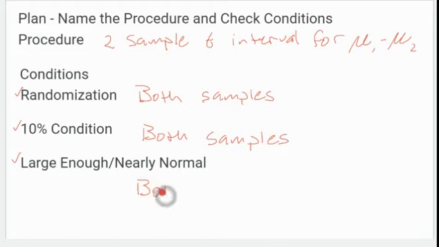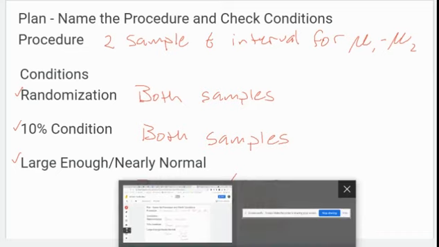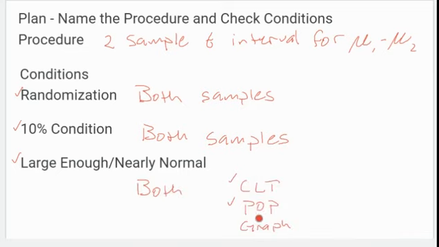And both samples have to be large enough, either by using the central limit theorem, or if we know that the population is normal, or we would need to graph our samples in order to determine if our sampling distribution will be normal. Now, in this case, if we were graphing, we would graph the differences. Well, actually, we can't graph the differences. I take that back. But I'll just tell you this. Most of the time for a two sample T interval, one of these two is probably going to be satisfied. You probably won't have to worry about graphing.